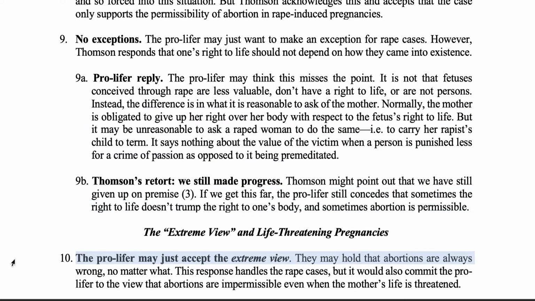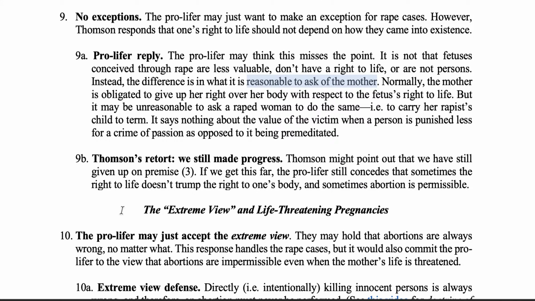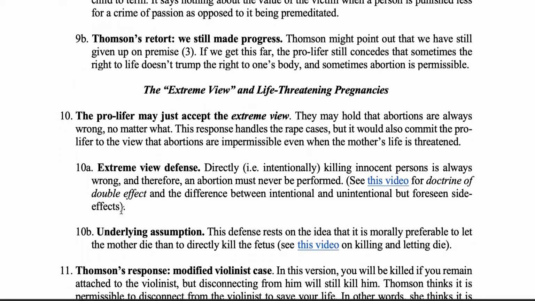Now the pro-lifer can just dig in their heels and basically say, no, abortions are always wrong, even in the rape cases, because I want to hold on to premise 3 and say that the right to life always trumps the right to body. Even though it seems unreasonable to ask the mother of a rape victim to carry her rapist's child to term. Maybe it is kind of unreasonable. It's at least very demanding and unfortunate, but a pro-lifer might want to say, well, look, that's just what we have to accept because the value of life and human persons is so great that we just have to accept that.